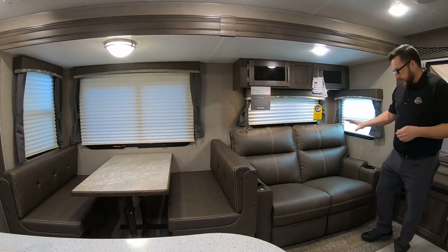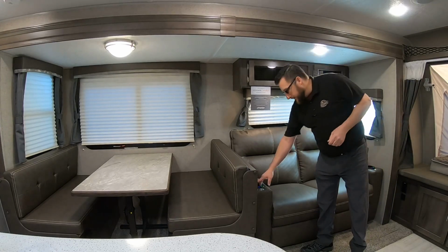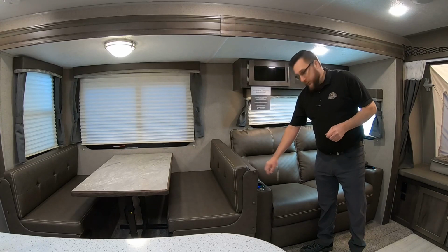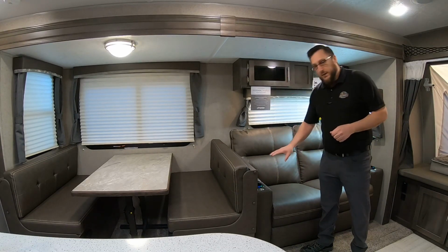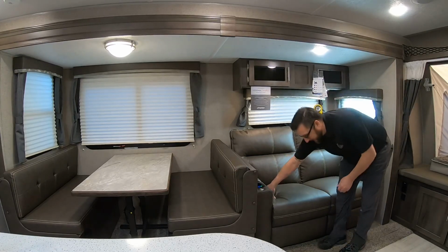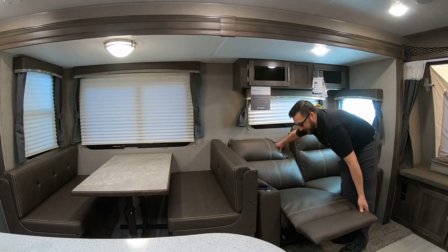So over here we have heated massaging theater seating. There's going to be a red light here for heat. There's going to be a light for inside of the cup holder. There's going to be a massage feature as well. You can just hit the screen button. That'll set the massage on. Down inside, there's a pull handle to recline this chair, and it will lay back quite far.